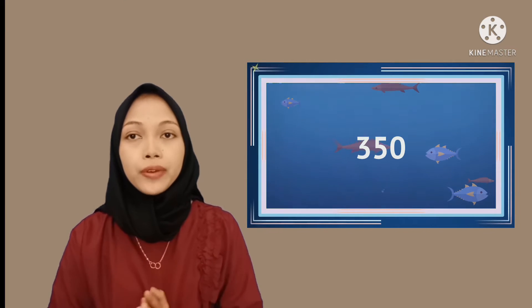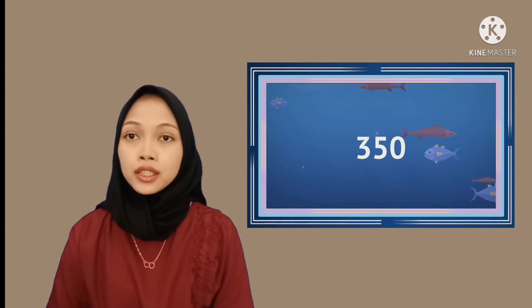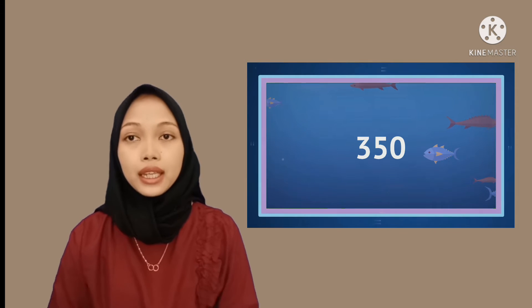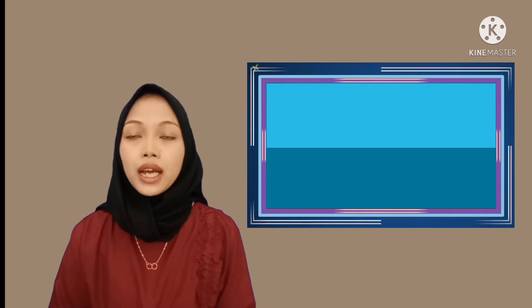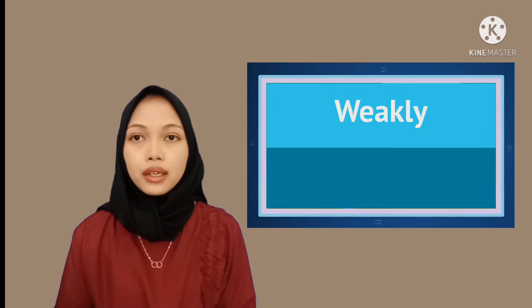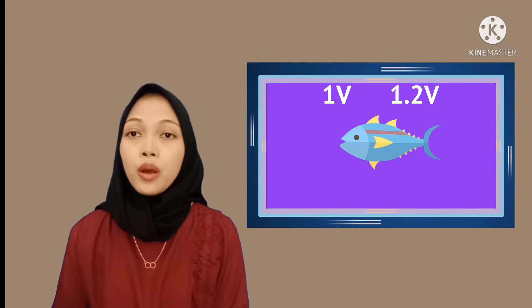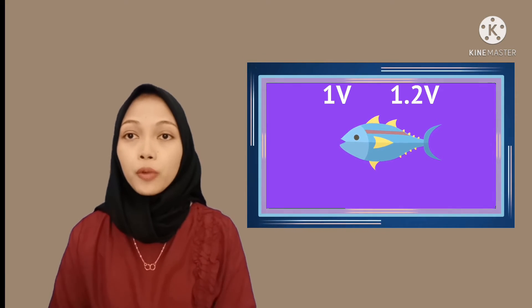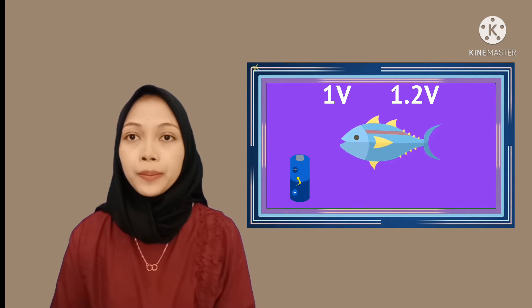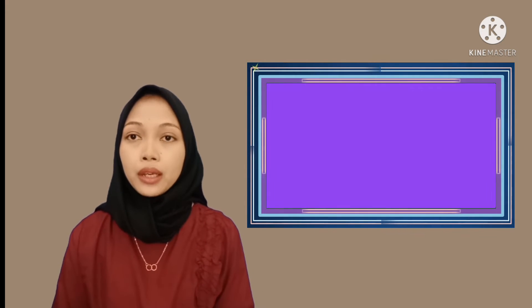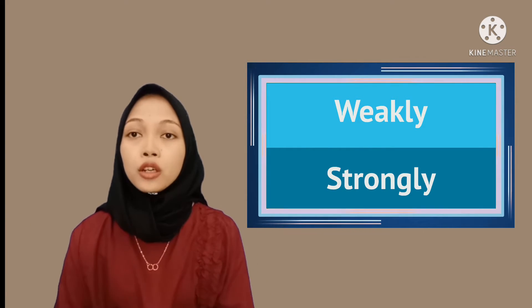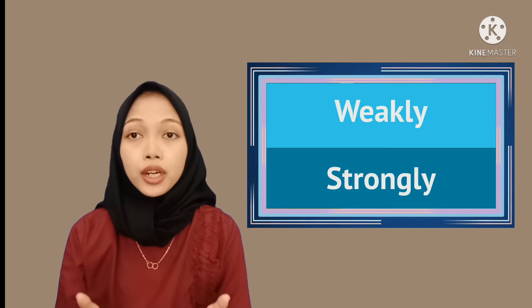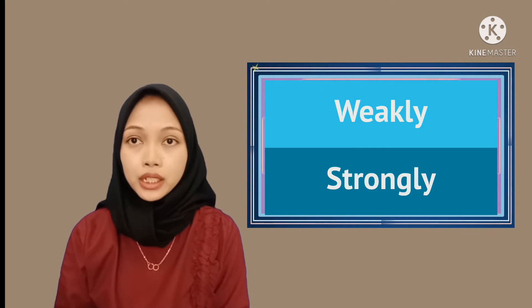About 350 species of these fish have specialist anatomical structures that generate an electrically detected signal. We can divide them into two groups depending on how much electricity they produce. The first group is called the weakly electric fish. They can generate from 1 volt to 1.2 volts of electricity, as much as a double-A battery, but only detectable normally. They don't produce enough electricity to attack their prey. This ability belongs to the other group, that is the strongly electric fish, of which there are only a handful of species.